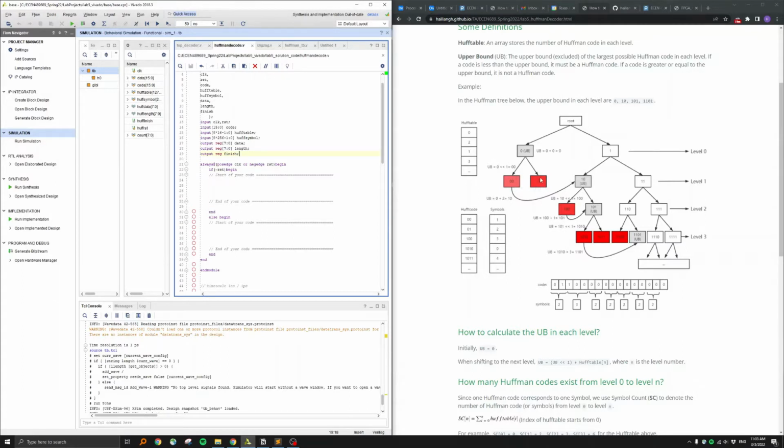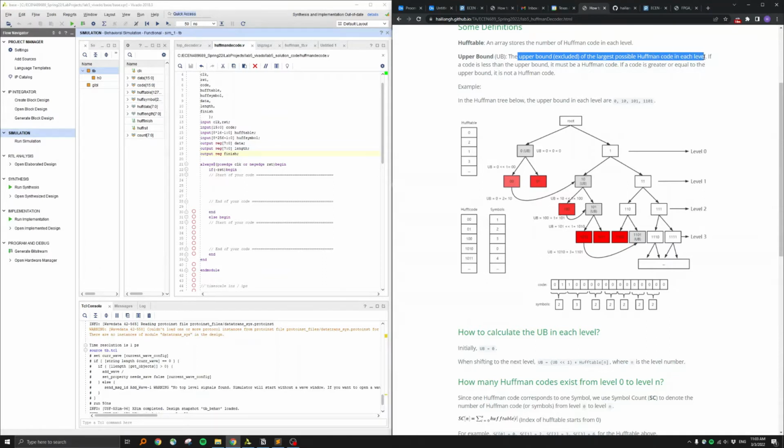And after these, we will have an upper bound. Basically that means the upper bound is the largest possible Huffman code in each level. So if a code is less than this upper bound, that means it is a Huffman code. Otherwise, it is not a Huffman code. This is how you tell if a code is a Huffman code.